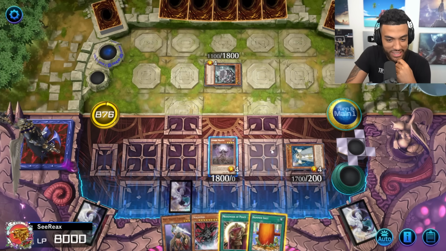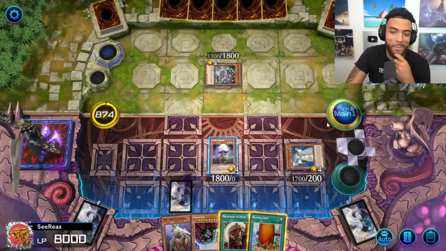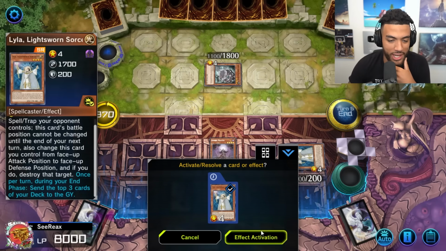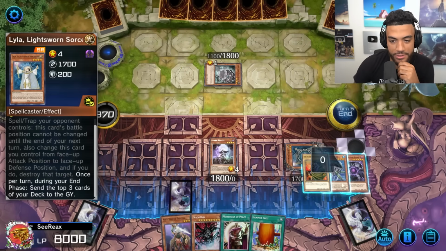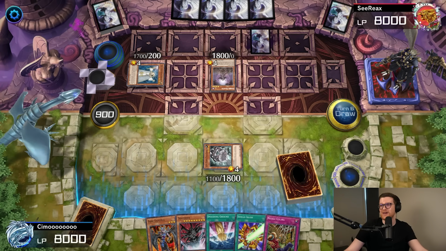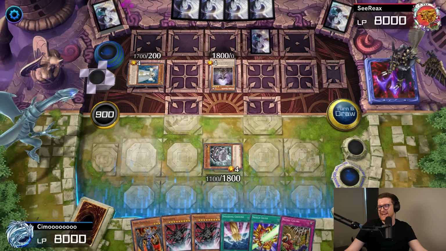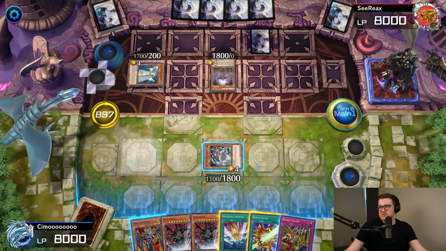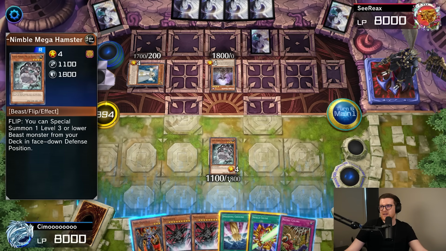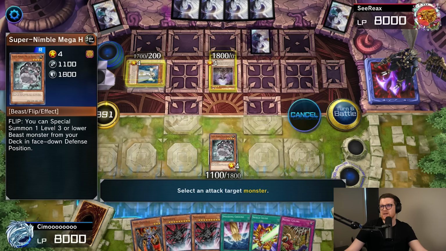I think I'll be a little patient here. Let's just say I may or may not have an answer, but you know, we'll be patient. We'll let that hamster do what it got to do. Mill 3 from this Lila. Ooh, Caius? Oh, shit. Hey, mind your own business. Don't look at my graveyard. Main one, I guess we'll start doing things. I'll put the little nimble hamster to attack here. We're going to try to take out the Lila.